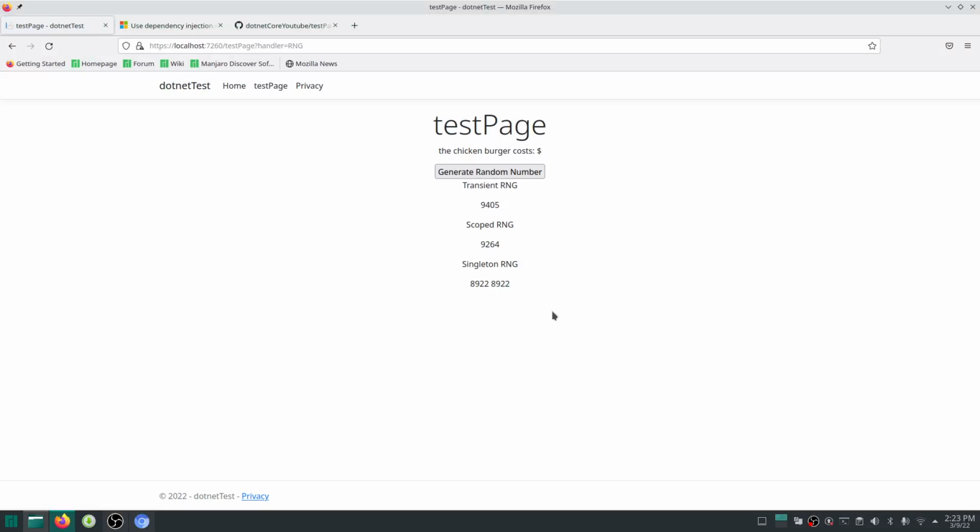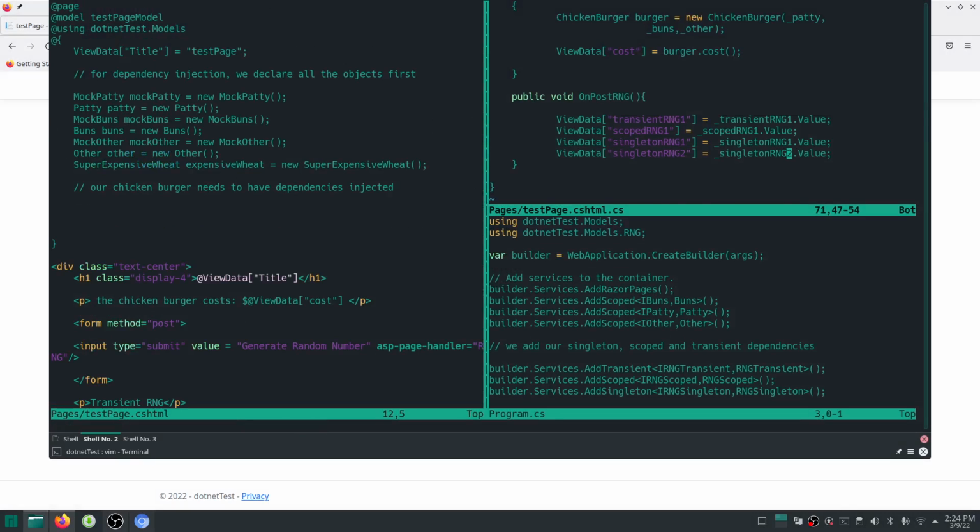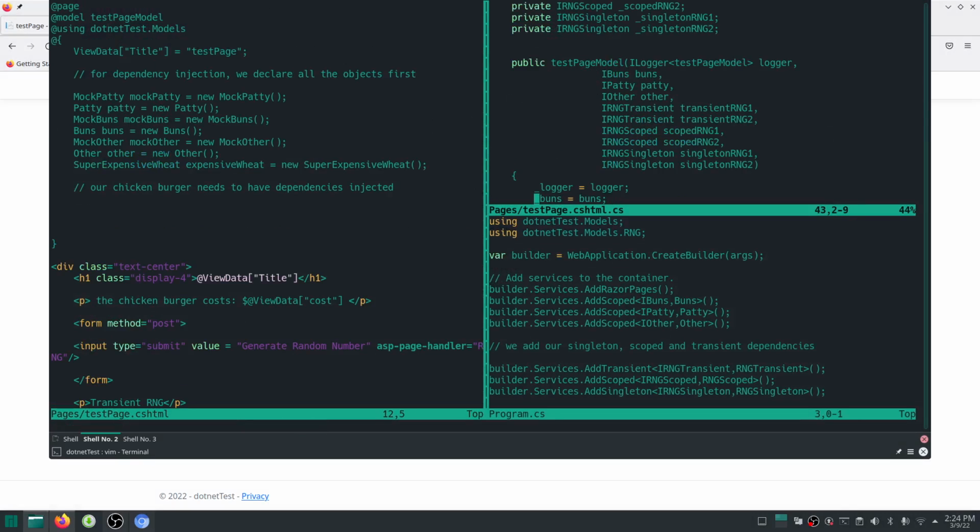So you see 8922, 8922. No matter how many times you put it into this constructor, or no matter where you load this thing from, no matter how many times you reload the web page, you'll notice that this singleton object is exactly the same object.